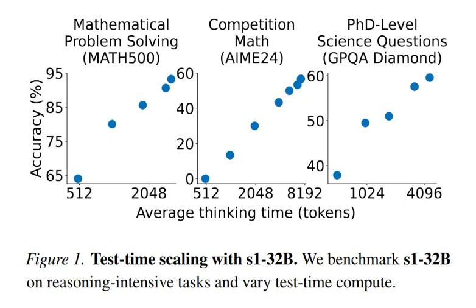Parallel scaling methods, like rebase, offer a way to address this problem by exploring multiple reasoning paths at the same time. They can effectively work around the constraints of a fixed context window. This emphasizes the importance of considering both sequential and parallel scaling techniques when designing test time scaling methods. Finding the right balance between the two could be the key to unlocking the full potential of LLMs.